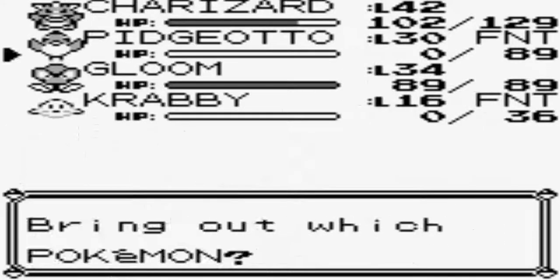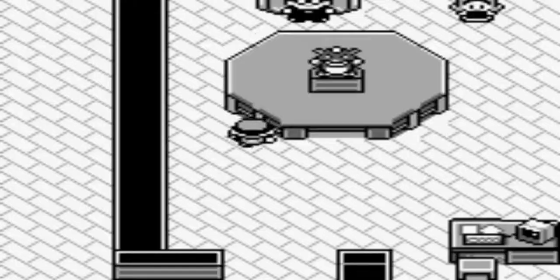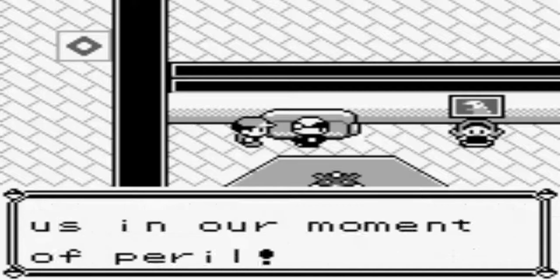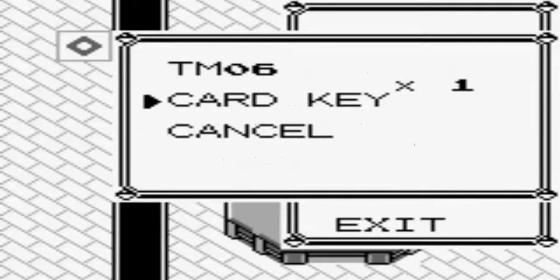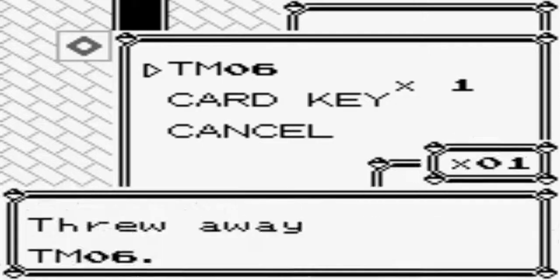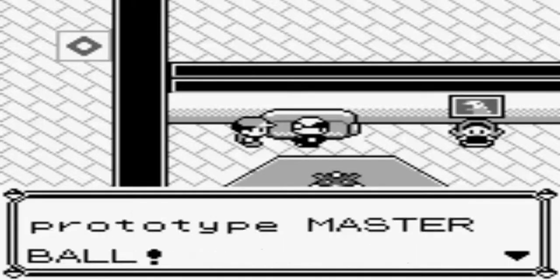He's dead, he's dead. And now Giovanni's gone. Goodbye, goodbye, goodbye. Okay, let's talk to the president real quick. Give me the master ball. Give me the master ball. You always have room for a master ball. If you're not, make room. Alright, let's get out of here.